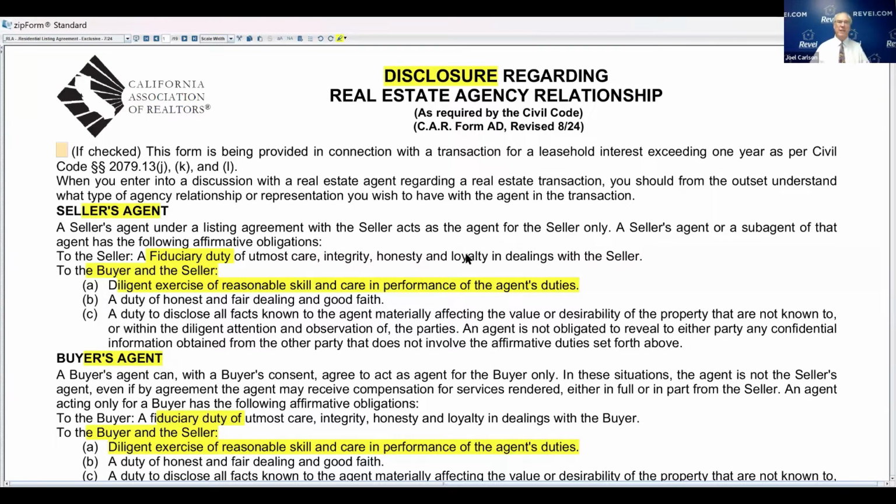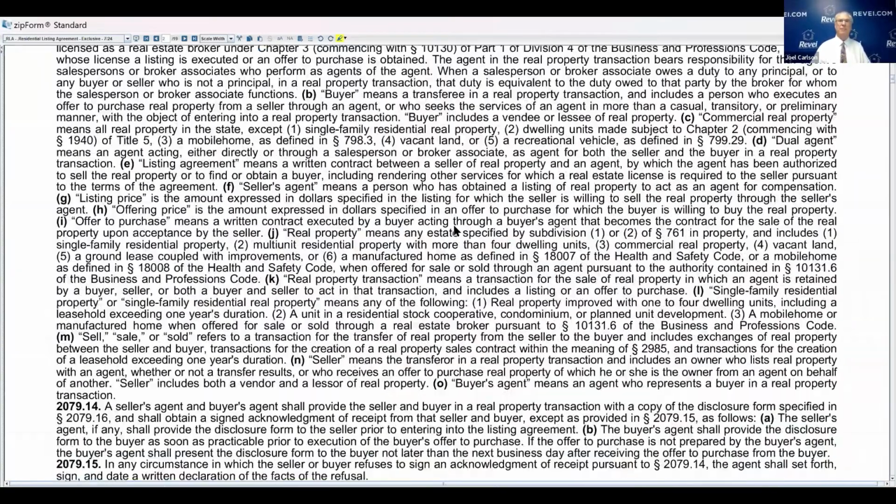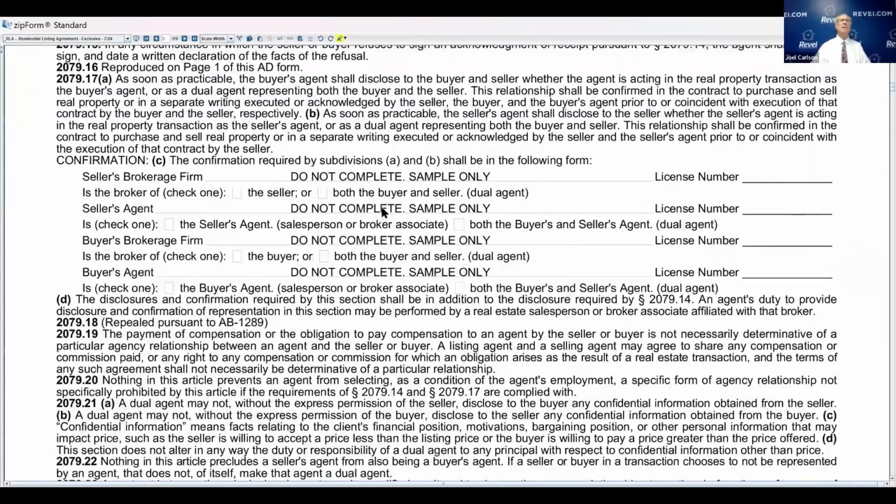So the first step is you give them this form. The second step is you then check off boxes on the first page of the purchase agreement. And that first page looks like this. It has similar boxes to this. And it really doesn't matter which box you check off. It just says, if you look at the little tiny print here, you must check boxes. Whenever your broker says your broker's right, let me give you my 3 caveats. I always have 3 caveats whenever I do a class.